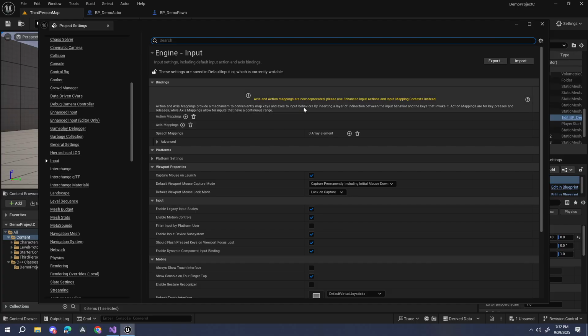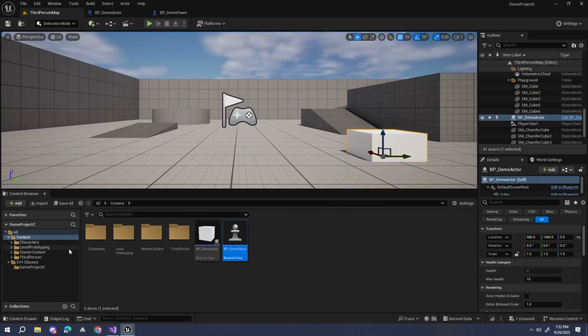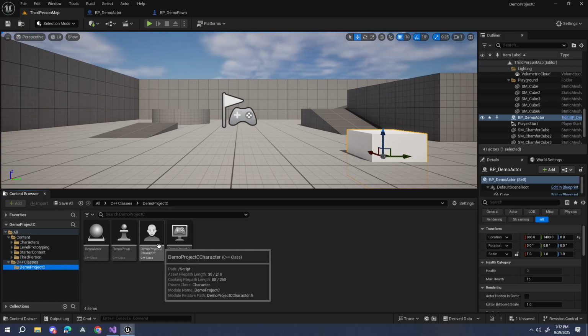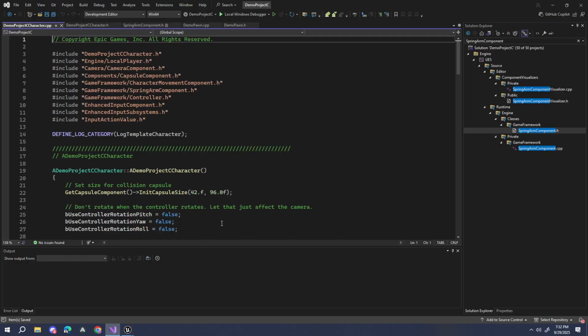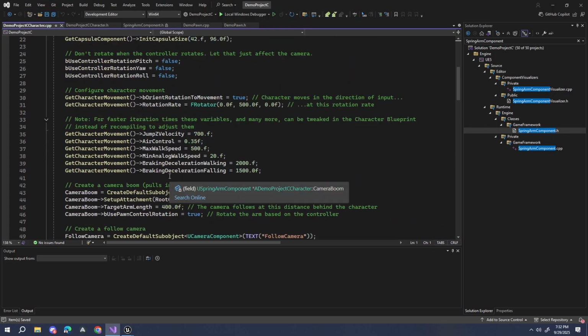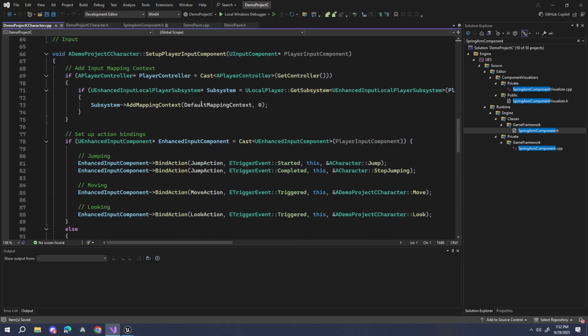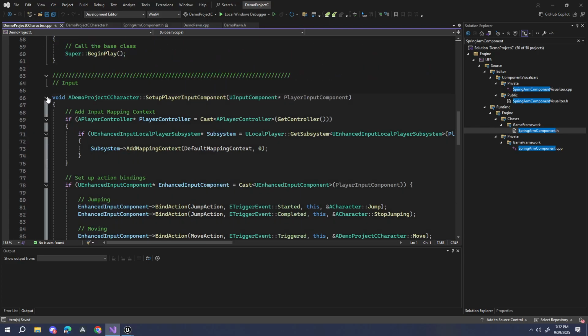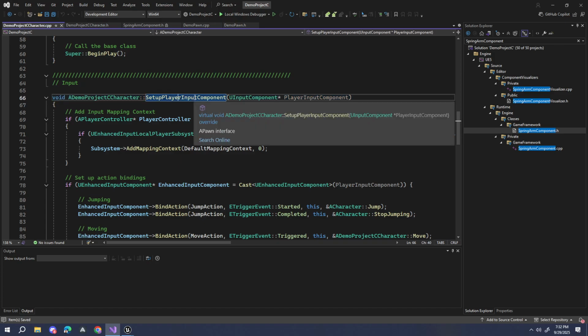So what is that? In order for you to find these enhanced input actions, let's check what the C++ did. If you check the log, their code here, you will see this part, the setup player input component.